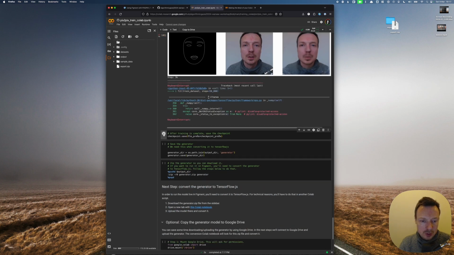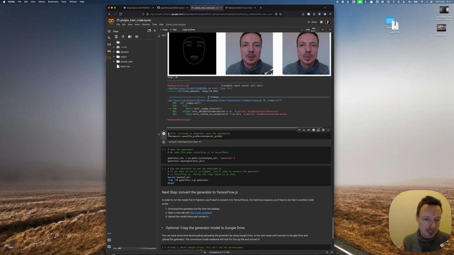Then we have to save the checkpoint. This is really important because this actually saves the output of the model. If we refresh here, we can see an output checkpoints folder. This is basically the whole state of the model. It's 655 megabytes. We could download this, including the index and the checkpoint, and then we'd have a model, both of the input and the output, to continue training.